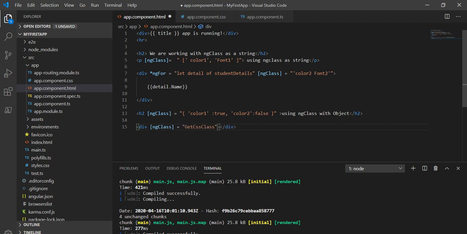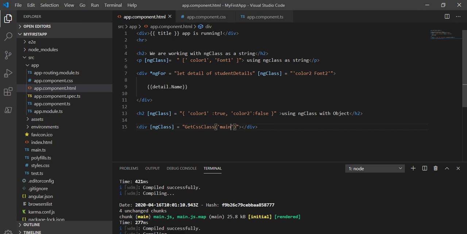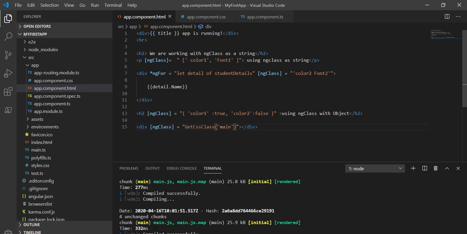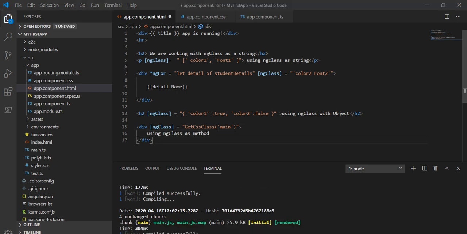As I told you, we have to define double quotes, and I will pass a parameter because it is expecting one. I will give main as we have seen there, and I will write using ngClass as method. So now save it and see on the browser.